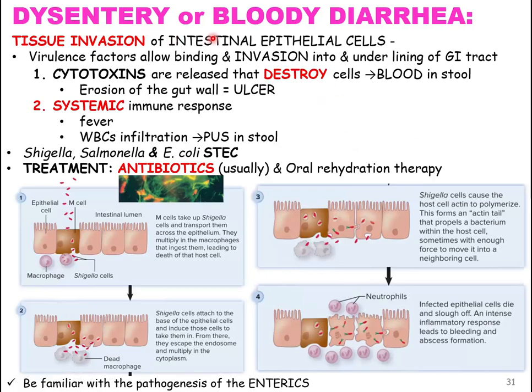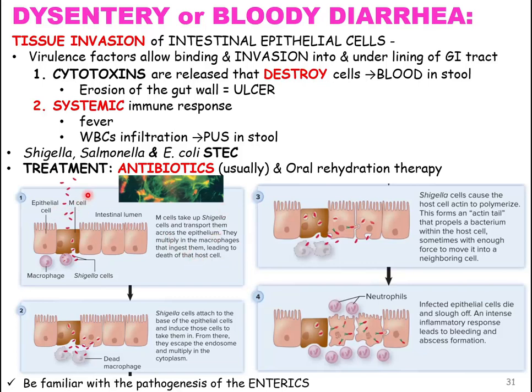When we get to dysentery or bloody diarrhea, that means something else is going on. So there has to be some sort of virulence factors that allow them to penetrate, because mucosa, epithelial tissue, there's no blood vasculature there. So it's going to have to be cytotoxins. Remember, cytotoxins destroy cells, and if they destroy the cells, you can erode that gut wall, so you lose that mucosa. So a great example of doing that is going to be Shigella.